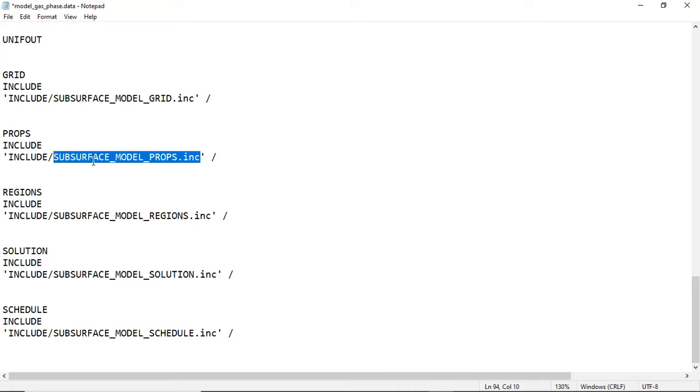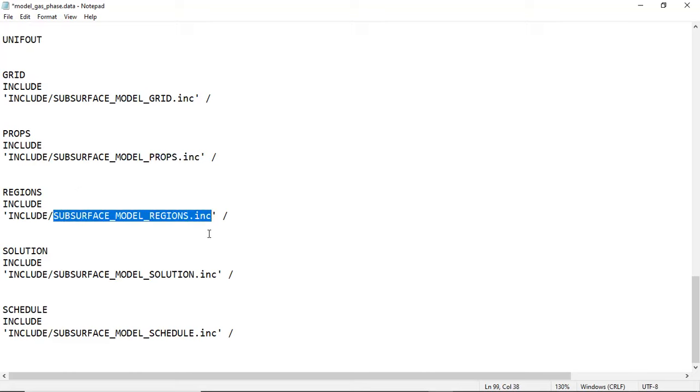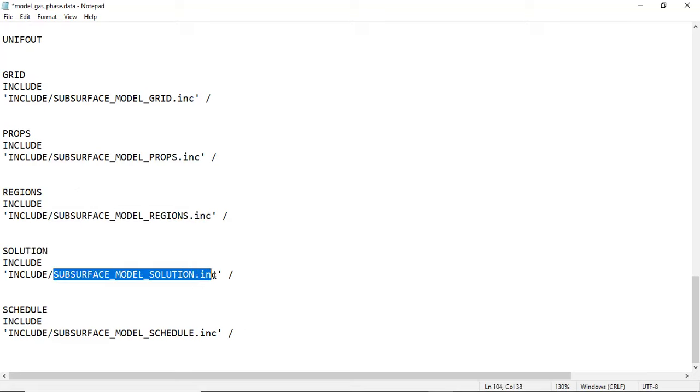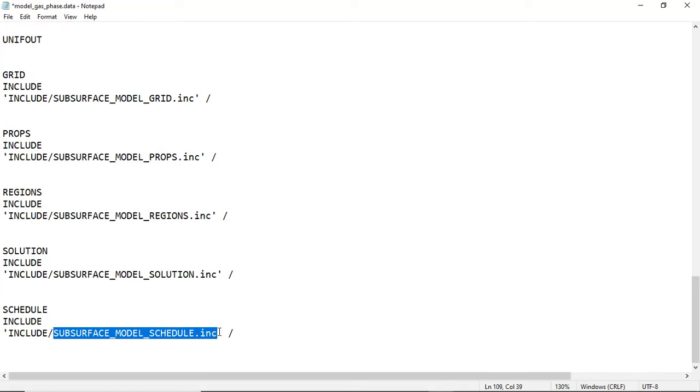You will take the properties from that file. The same thing with regions: you will play with some regions in the simulation, and the regions will be taken from this file. For the solution, taken from this file. And the schedule for your wells, for the injection, will be taken from this file.